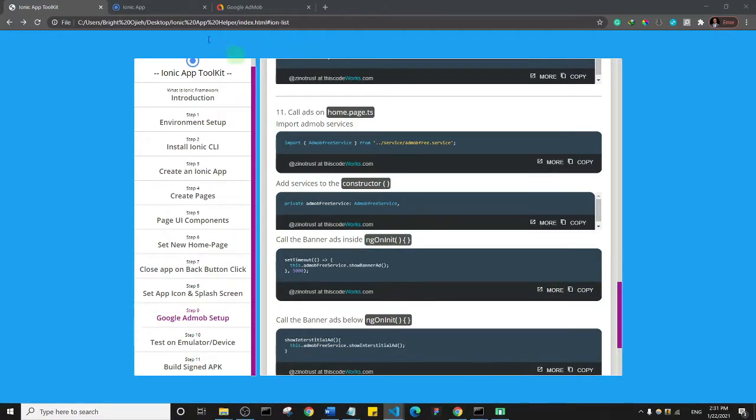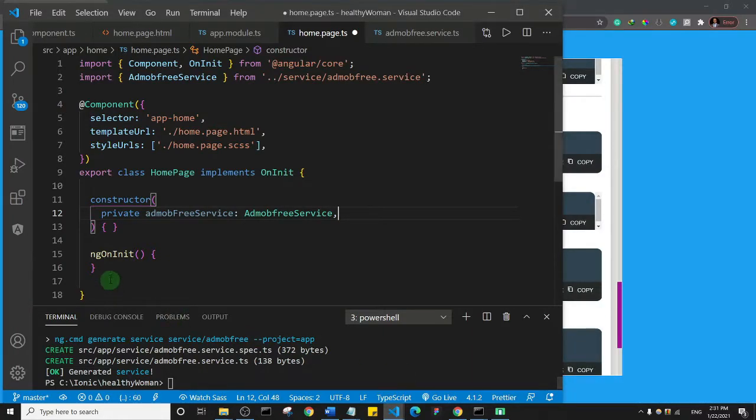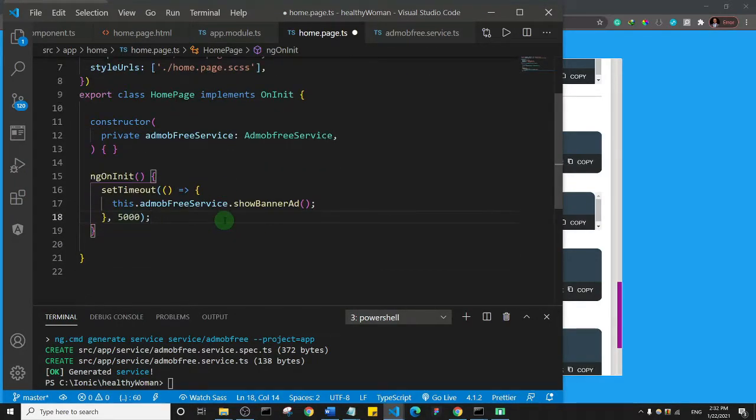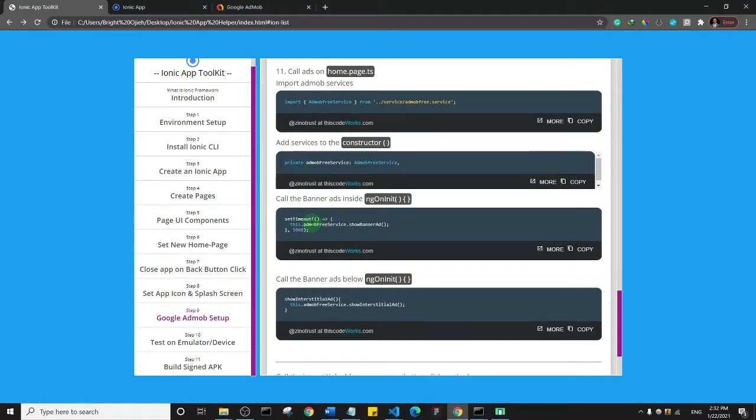Now I'll go to my code editor. You see here we have ngOnInit right here. Inside of this curly brace, that's where I want to paste what I copied. Now I'll paste that in. Let's see if there's any last thing we need to do. That's this step here.